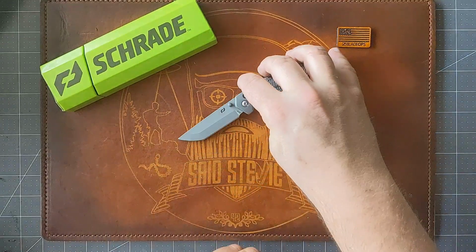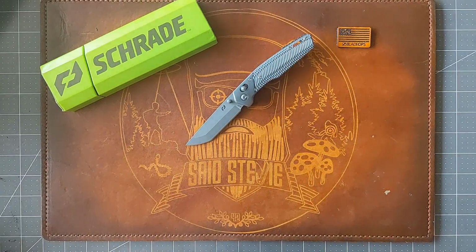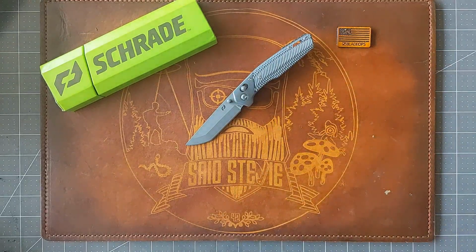And it's a knife that, like I said, time and time again now, I'm going to pick this knife up. So let me know what you guys think, because that's really all I got to say about this. I do recommend it. Gets two thumbs up. Shout out to Blade Ops for providing this for me to check out for you guys. Shout out to Schrade for doing a pretty dang good job on this.